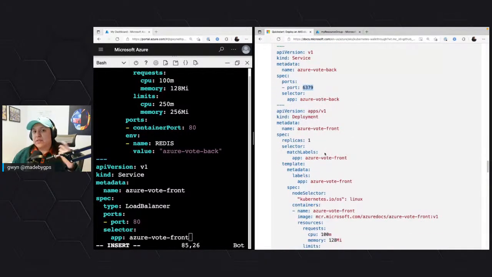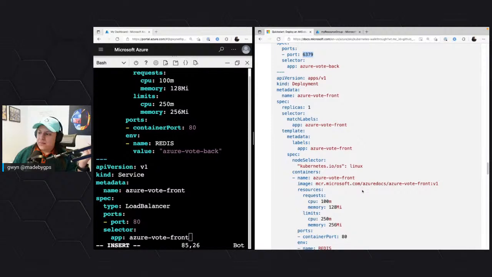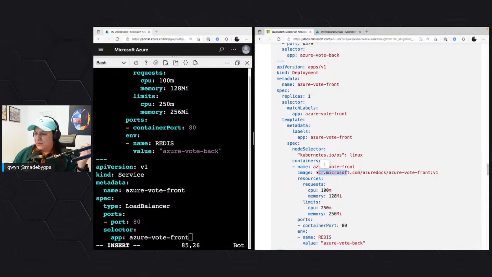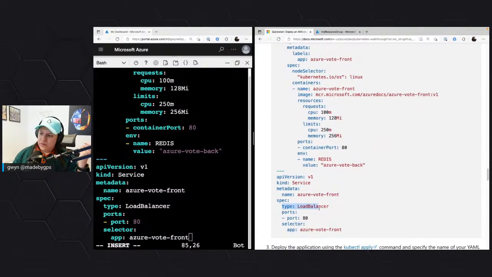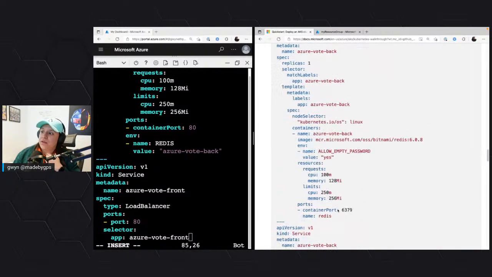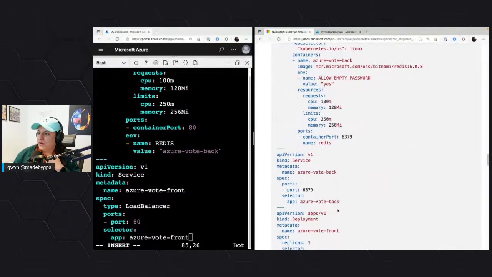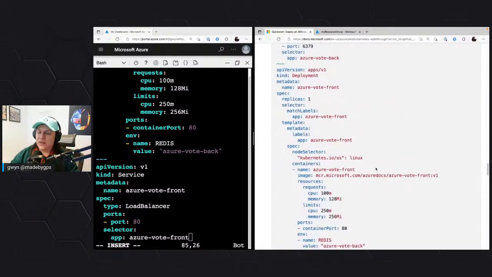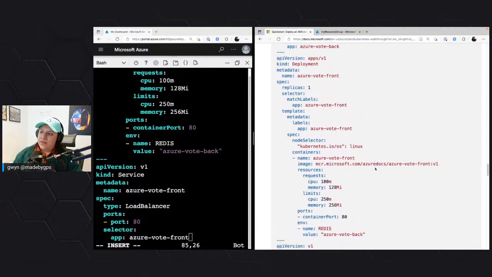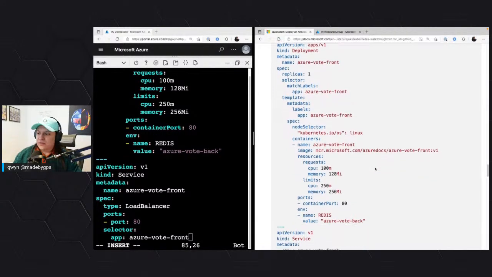Now with our front, the front end is what we actually need to be able to access. So the configuration is going to be, again, where you're pulling your image from, and we're using MCR, which is Microsoft's container registry. I guess it's their private one. And then here, the difference is when we're telling what kind of service it is, it's a load balancer, which is up here. We don't have that in the back, right? Because remember when we were talking about the types of services, a load balancer will allow for external traffic, whereas for our backend, we don't need anything to access it externally, so we don't provide anything.